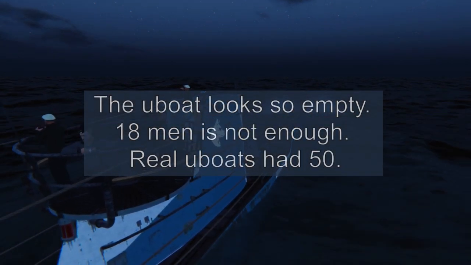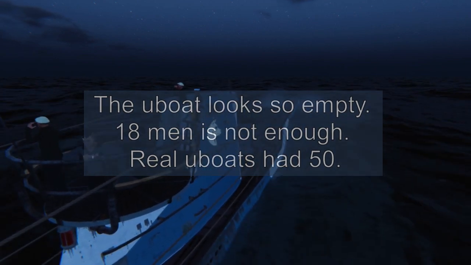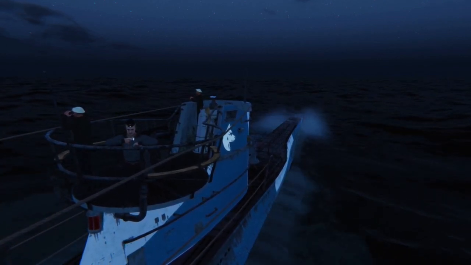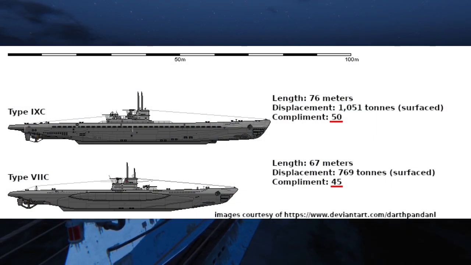The U-boat looks so empty. 18 men is not enough. Real U-boats had 50. Well, while many are champing at the bit for historical accuracy, we actually have to clear up some misconceptions first. Type 9s had 50. Type 7s had 45.